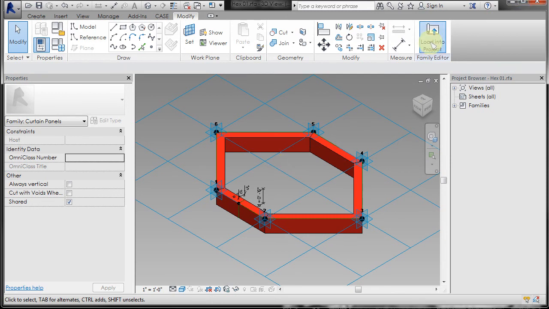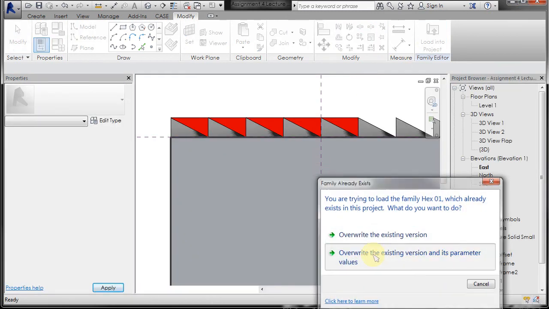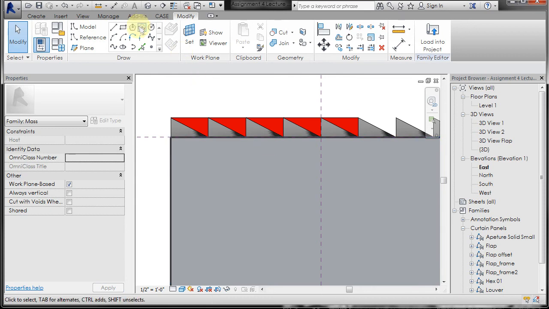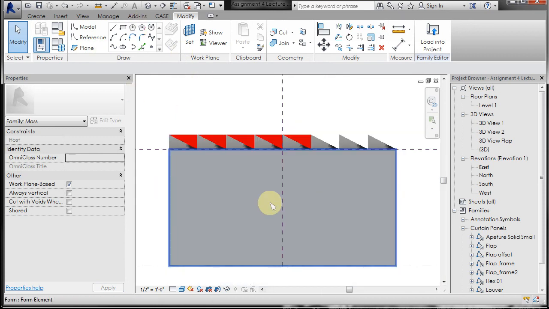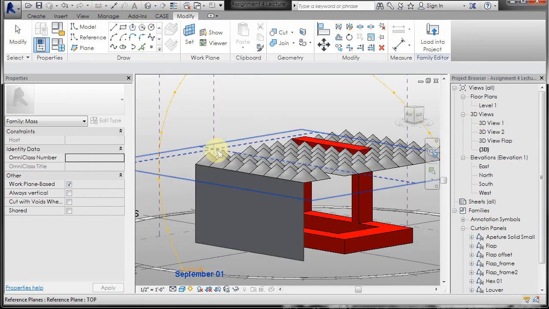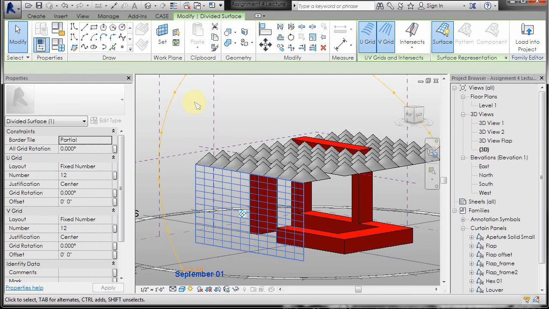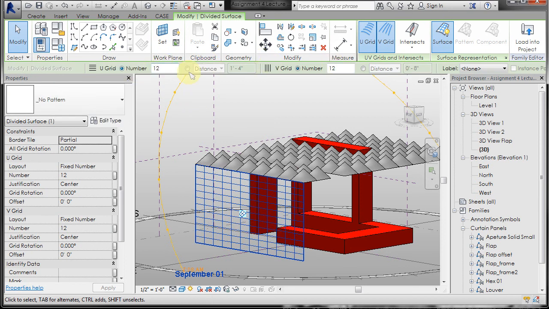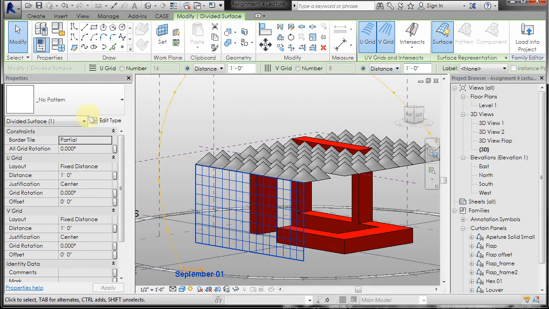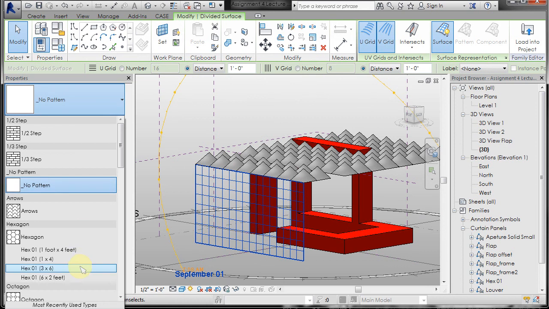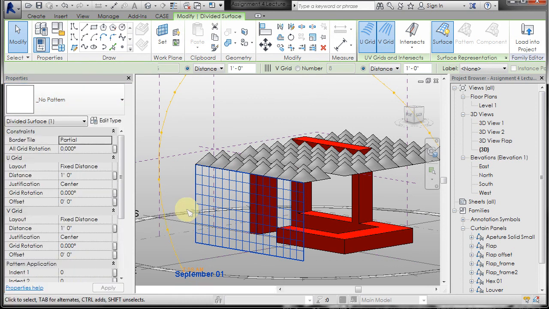So if I load this into my project, overwrite the existing version, it's already in there. I'm going to take this panel and divide that surface, and let's divide it into a distance of, how about 1 foot, and I'll go to my pull down and apply my hexagon 3x6.